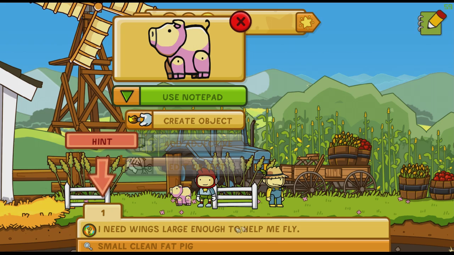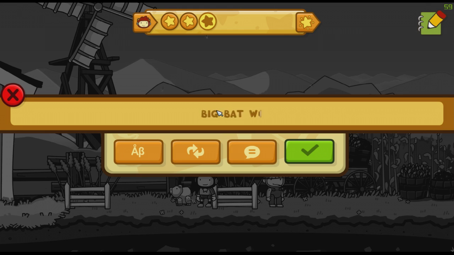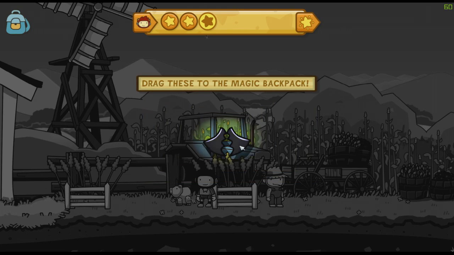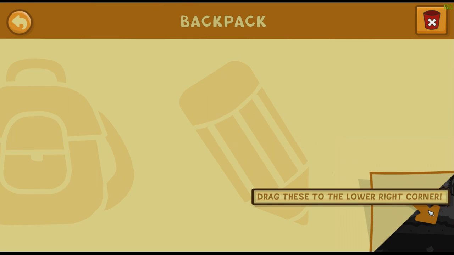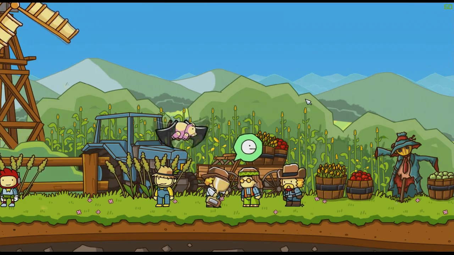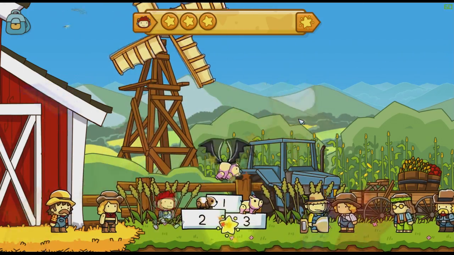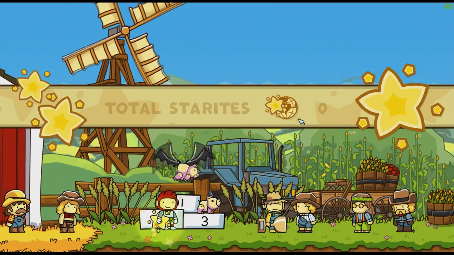What's this? I need wings large enough to help me fly. Big bat wings. The magic backpack stores objects for later. Throw the wings in the backpack and wait for the judges to arrive. Is this a trap? Right, what am I doing? Take the wings from the magic backpack. All right, it's time to spring our trap. Drag these to the... Okay. There you go. Oh my god, it's flying. It's a flying butt. Oh, okay, all right. These judges don't know anything about pigs. I love how they all look natural and then we've just got like three dicks on our head.